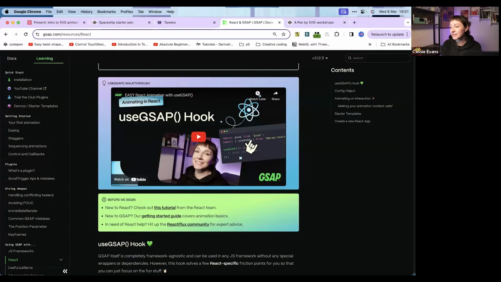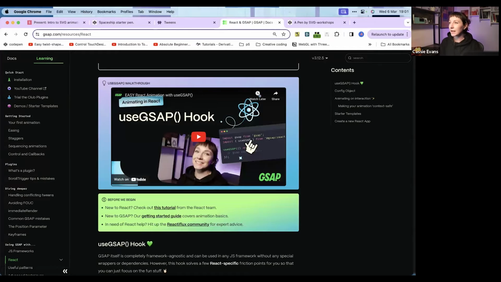Oh, that's a really good question. So, can you use it in other JavaScript frameworks? The answer is yes. The reason that we have a hook for React is because React really does not like people touching the DOM. React is state driven and React makes the simplest things really, really complicated. Other JavaScript frameworks don't make things as complicated. So GSAP's just a JavaScript animation library. You can use it anywhere, in any framework. People use it in Vue and Svelte a lot. It's just JavaScript at the end of the day.